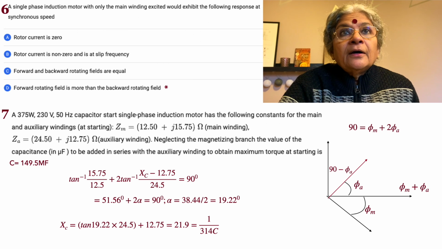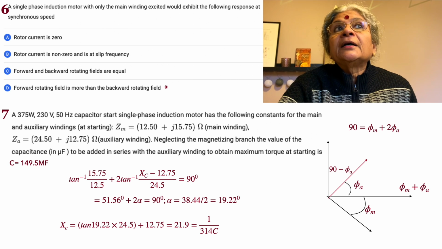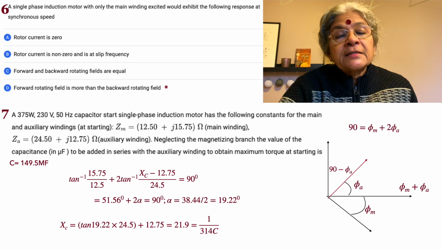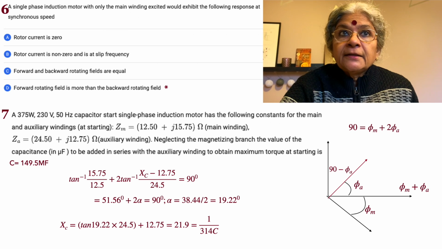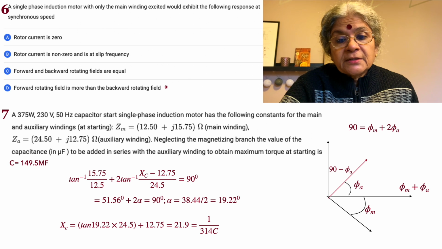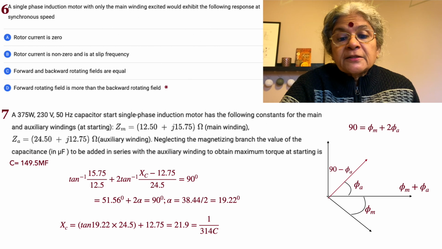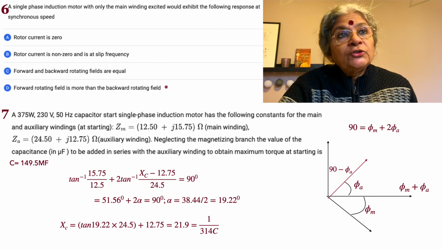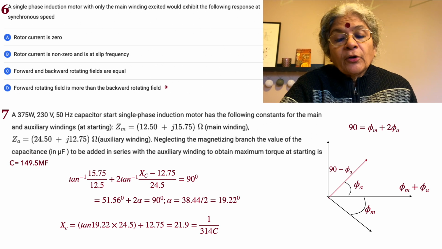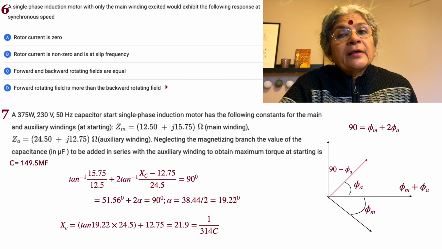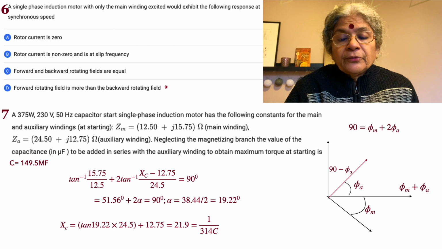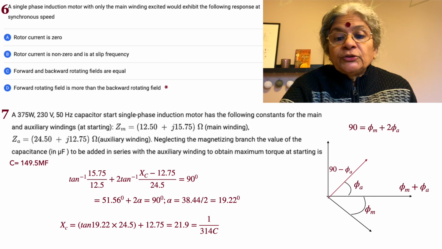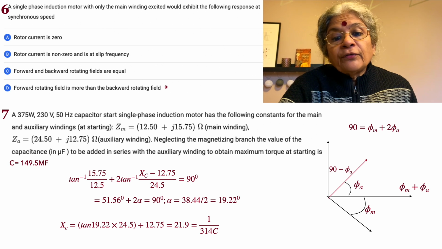Or in other words, the requirement for getting the maximum torque is possible only when you have the current and the flux exactly at 90 degrees with respect to each other. Okay, so it's obvious that 90 minus phi a should be equal to phi m plus phi a. So both the angles together should match 90 minus phi a, or in other words, 90 should be equal to phi m plus 2 phi a. Okay, so if 90 minus phi a is equal to phi m plus phi a, it means that 90 degrees should be created out of phi m plus 2 phi a.